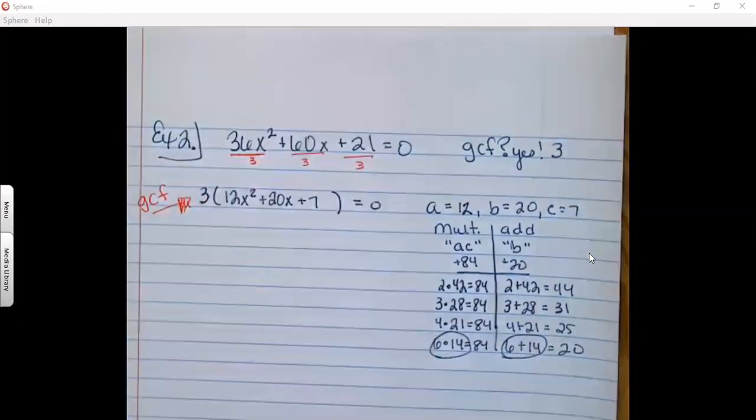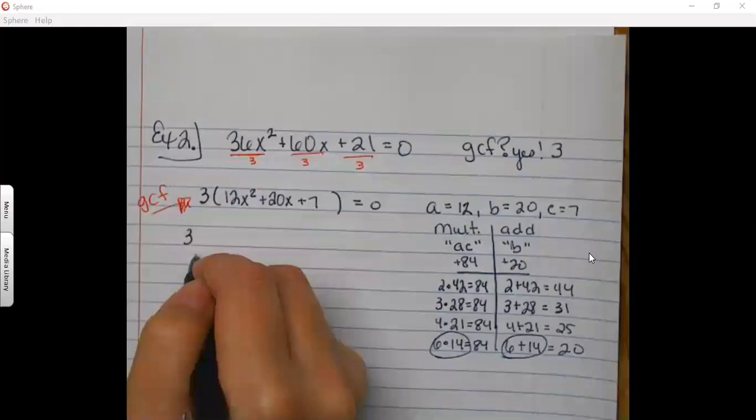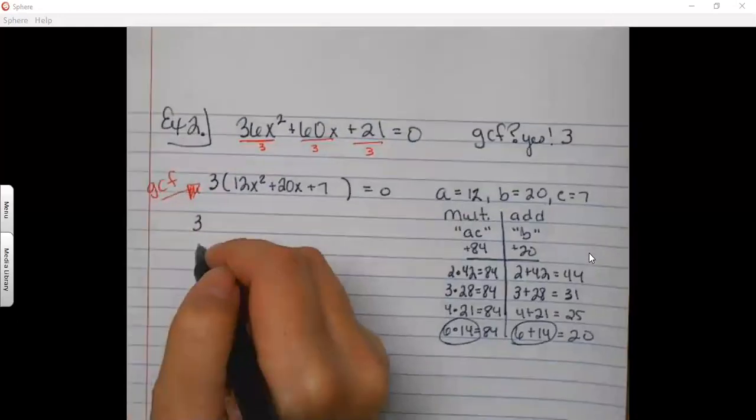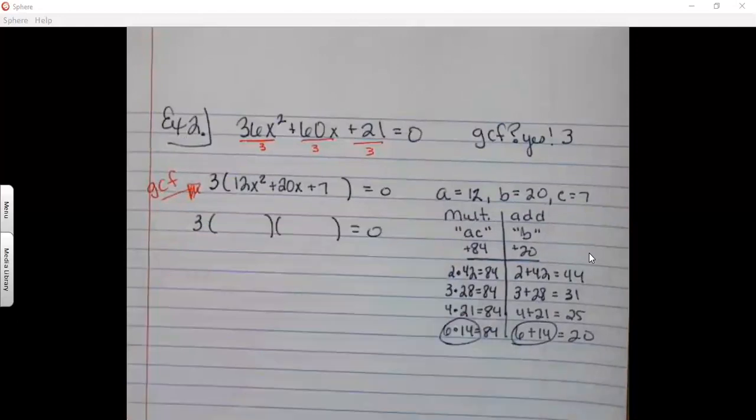Okay. So bring down the GCF. It does not go away. Just keep bringing it down. Make your two sets of parentheses like we did last time. The only thing different in this problem and the last problem is there was a greatest common factor. The first term in each set of parentheses is whatever the variable being used in the problem. Usually it's X, but it could be M or K or Z or B, whatever. What variable are we using? X. So X is going to be the first term in each set of parentheses.